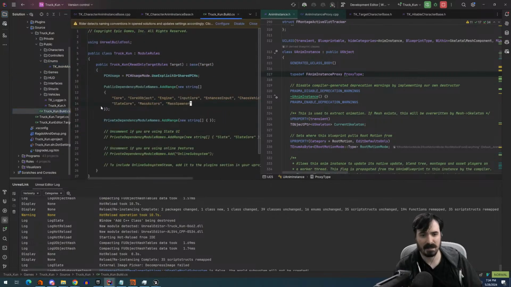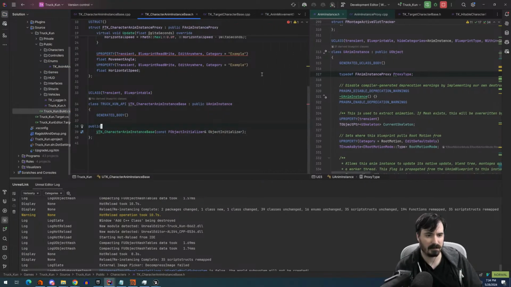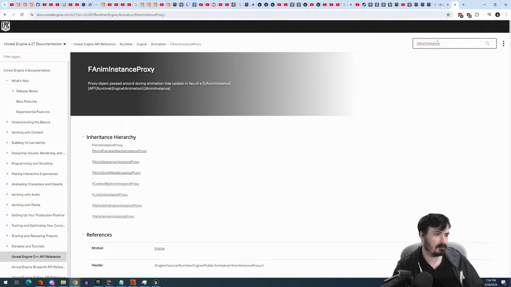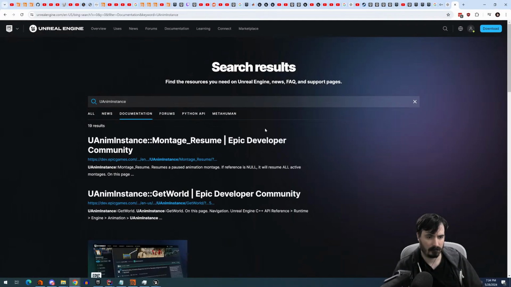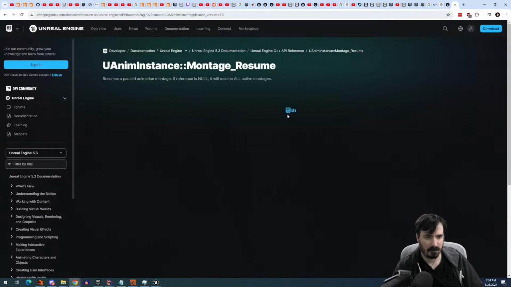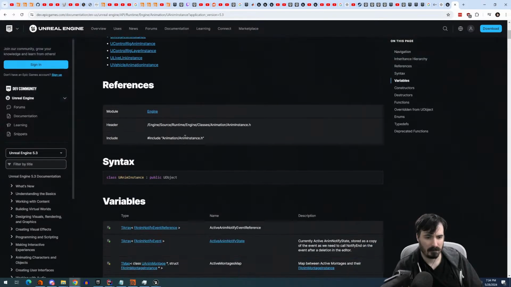That's kind of nice. So I don't think that it needs... Yeah, it's already added by default. Okay, sweet. What about animation instance? I forgot to double check to see if it's also engine. Okay.